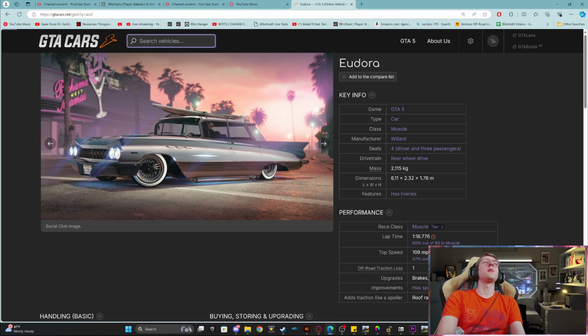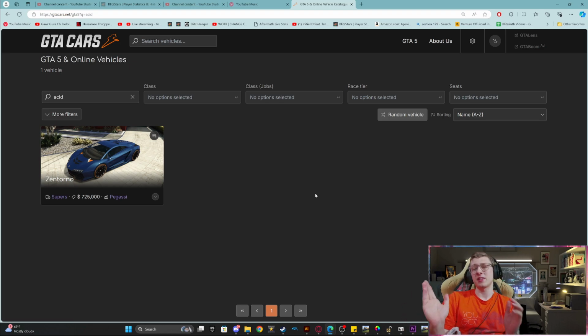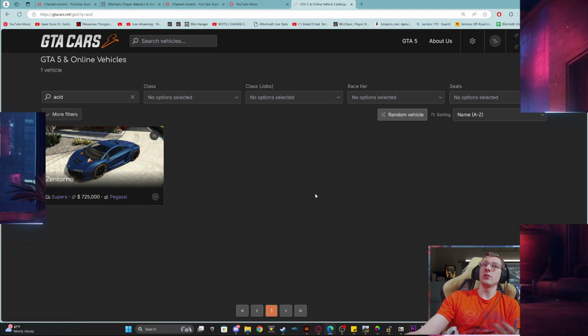Now, when it comes to double money, this week you can make double money with the Acid Lab, a very, very nice business. And I would highly recommend if you don't own an Acid Lab to get your hands on one. You can get it absolutely free as part of the Drug Wars missions. You can do the first dose and second dose missions. You'll get an Acid Lab for free and an Ocelot Virtue, which is really sweet. But if you just want the Acid Lab, you only have to do 6 missions. They're very easy to complete, and they'll earn you a boatload of cash, plus the upgrades are very cheap. So the Acid Lab, great business. I would recommend to get your hands on it.